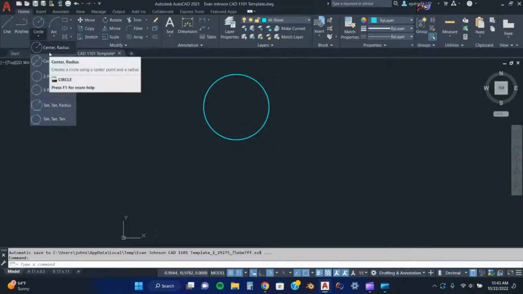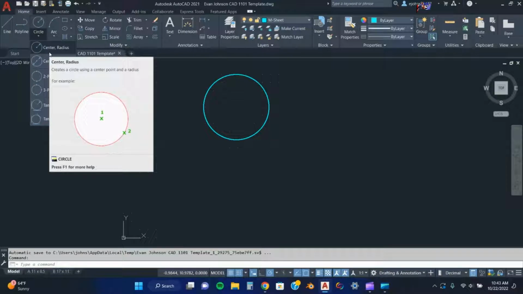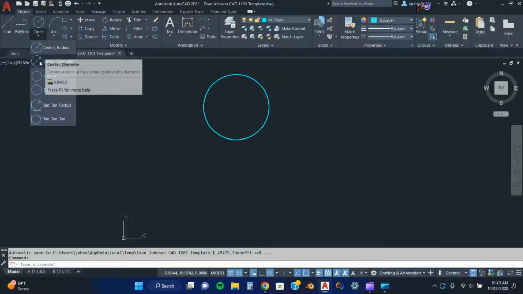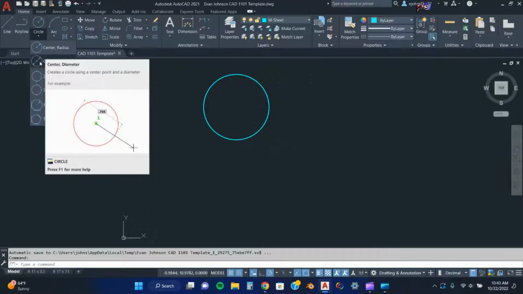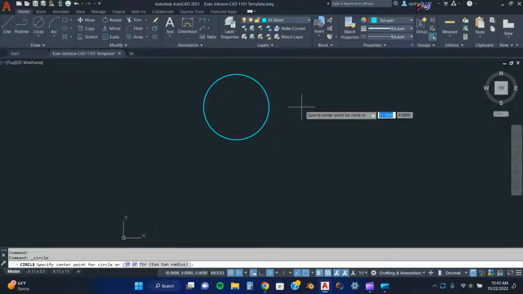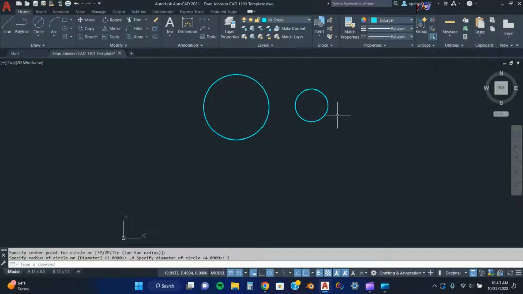If you hover over it for a while, any tool should tell you a little bit more about it. So you have point 1 and point 2. Those green points are the points that I selected. And it's kind of cool that it walks you through how different tools work just by hovering over them. So next we'll do the center diameter. Same thing, we're just going to draw a circle. Let's say it's 2 for the diameter. So you could fit 2 of these inside of this circle because it's the diameter of the outside versus the radius from the center to the outside.